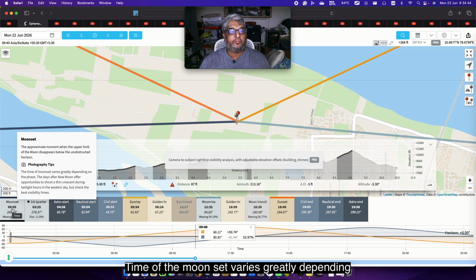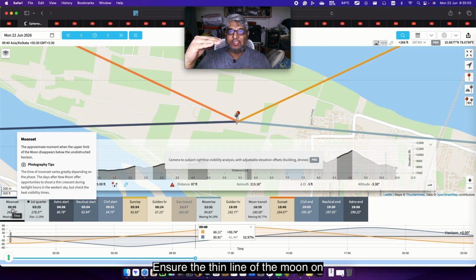The time of moon set varies greatly depending upon the phase. The days after new moon offer opportunities to shoot a thin crescent during the twilight hours in the western sky, but check the best visibility times. It gives you tips for photography. It can show the thin line of the moon on the horizon if you are on the west side of the earth, and if you happen to see that, you can shoot it.